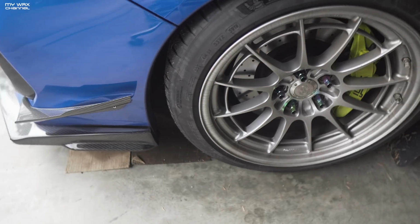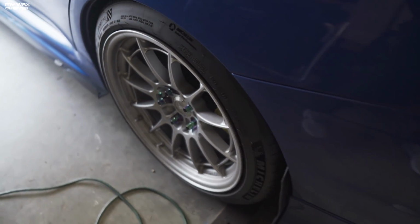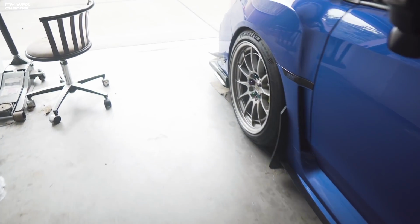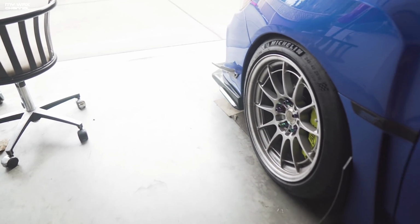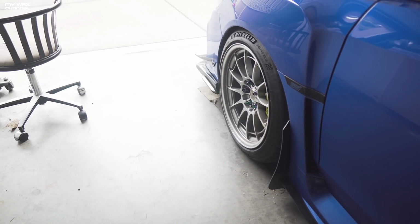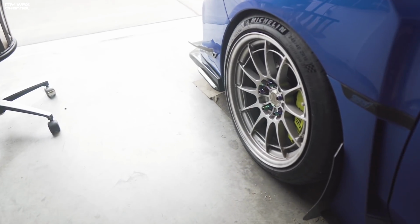These things are so dirty right now. But anyways, just to give you guys a small update, I will be switching back over to the stock wheels. The reason is the car developed a slight vibration on the highway, and I think one of the wheel weights may have fallen off. So I'm looking for a place that does road force balancing. Once I find a place, I'll take these wheels off, take them over to the tire shop, get them balanced, and use my stock wheels for the time being. So if you see the stock wheels on the car, that's the reason why.